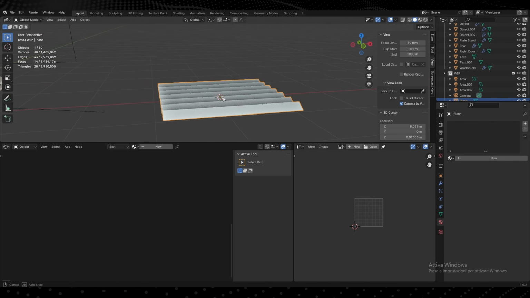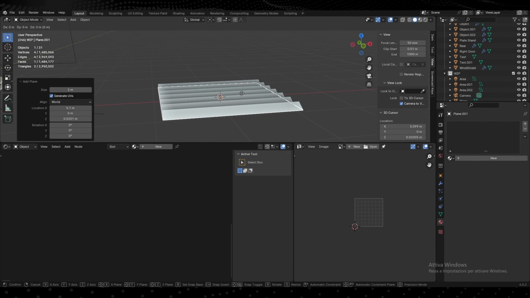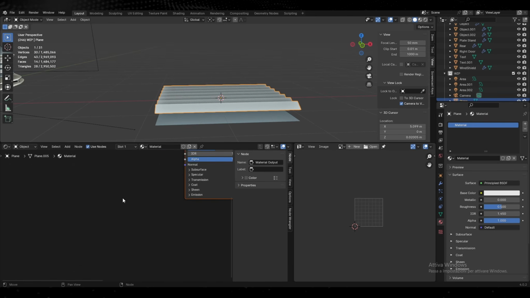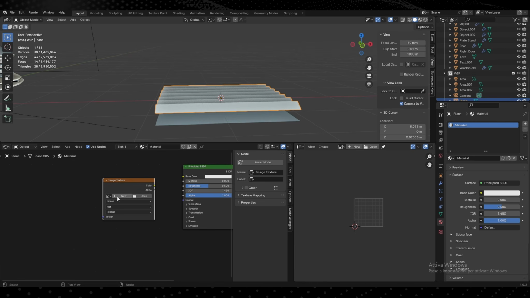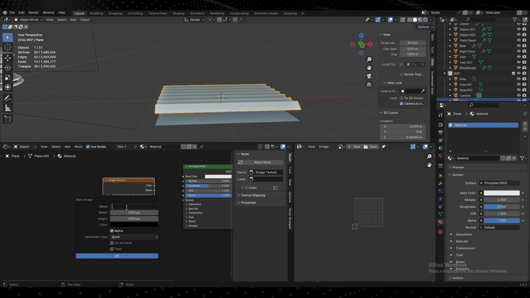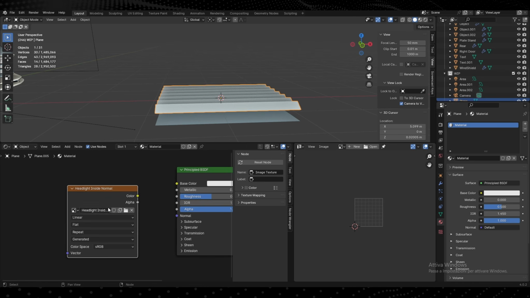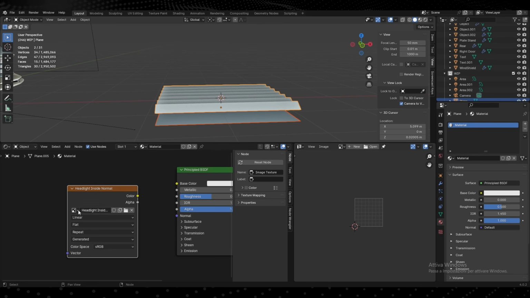But now we need to transform this into an actual image. Add another plane and place it underneath this object. Then create a material on the plane we just modified and add an image texture node. Now add an image from this button and call it however you want. Then click OK and highlight it in your shader editor by clicking on it. Now firstly select the plane underneath, then the other one, and go in your render properties to search for the bake settings.